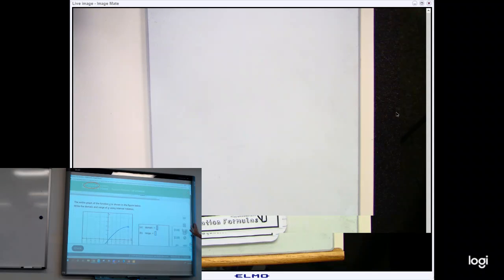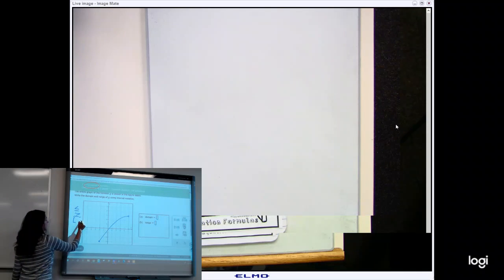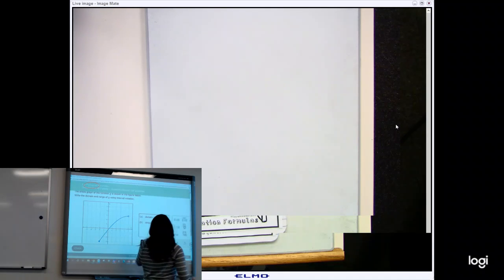Okay, we started some of these last week. Domain and range, and here we've got our interval notation. Remind me what the round parenthesis versus the square bracket means. Go ahead, Chance. The parenthesis means it can't be equal to it. The square bracket means it can be. So if we've got the square bracket, it can equal it. Look back in your journals if you need to, but remember those are the brackets, and these are the parentheses. Domain, what values, x or y? X. Good. All right, let's do domain first, since that's what they have first.